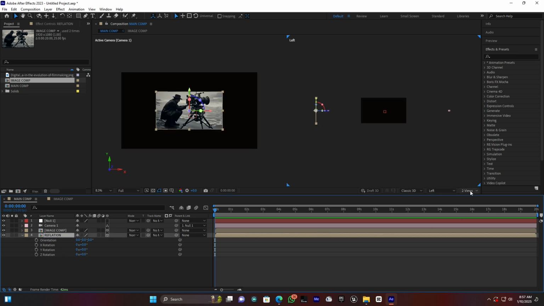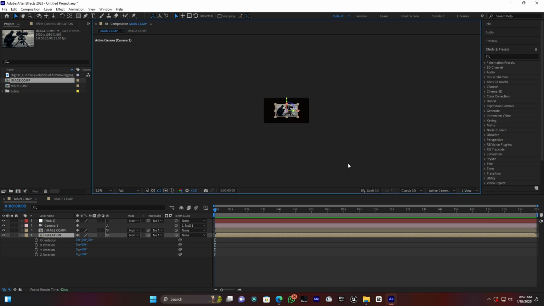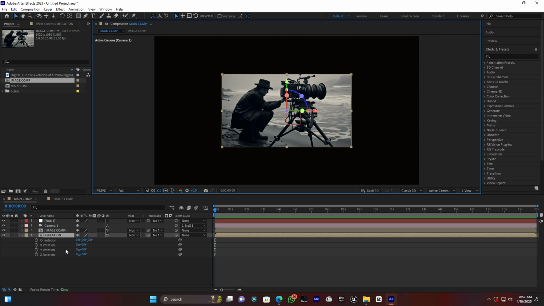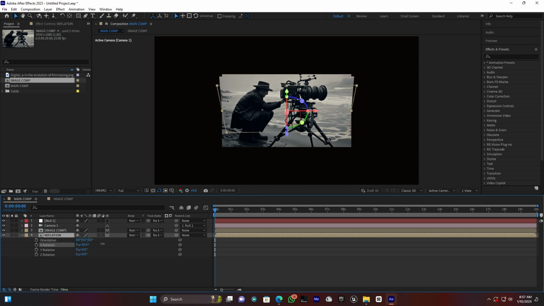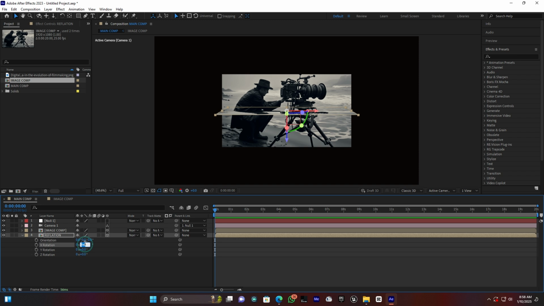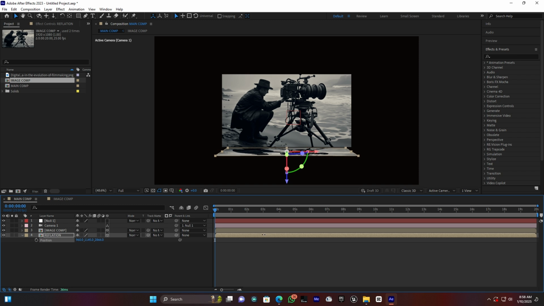Then let me go back here to this one view. Let me put it on fit for 100. Now I'm going to use this X rotation for making this reflection. Let me put it on 90 degrees. With this 90 degrees, let me try to put it down by using P. Yeah, this is the reflection, and let me use S for scaling to zoom it.